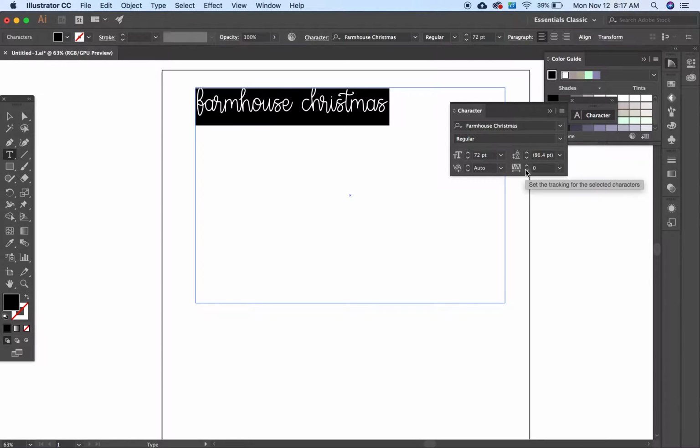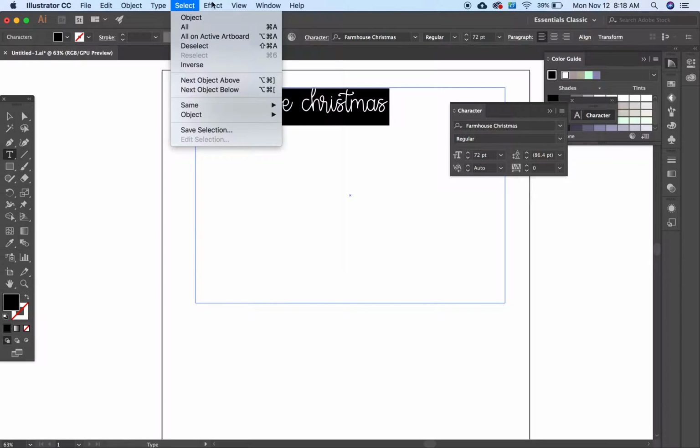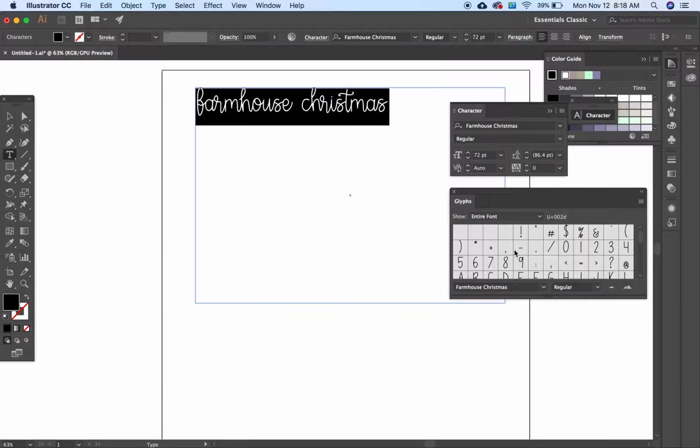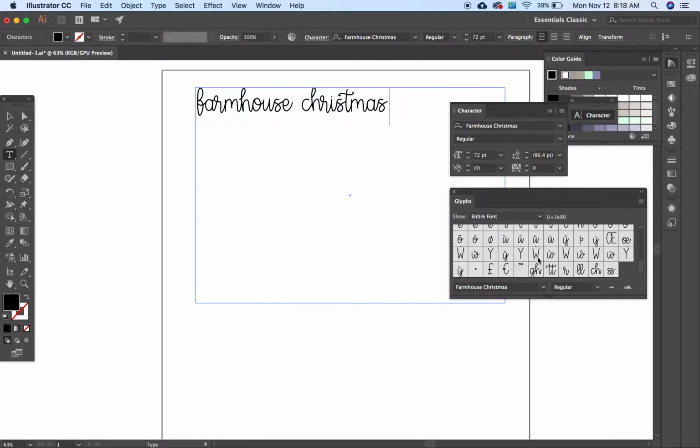And then if you're using an OTF and you want to access some of the glyphs and other alternate characters, you're just going to go to the Type menu at the top of the screen and go to Glyphs, and you can see every single one of the characters in your entire font. And you can double click on any one of those if you want. I'll do it now. Double click on any one of those if you want just to quickly put it in, but because you're using an OTF version, they will automatically show up when you type them with your keyboard. So you don't necessarily need to worry about that unless you're using a TTF.